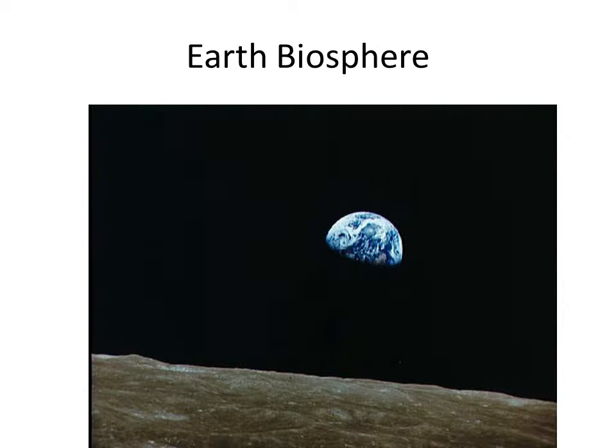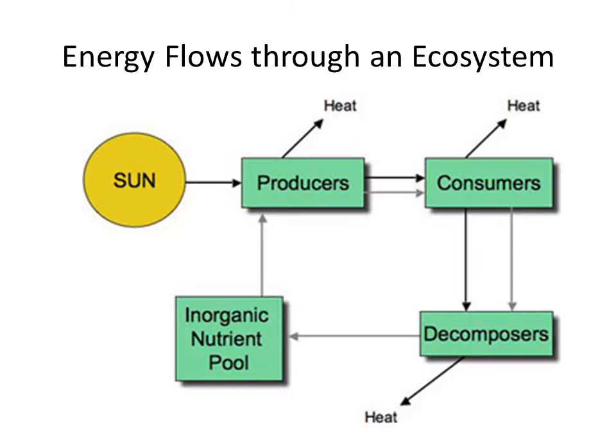But you can imagine the whole Earth as an ecosystem, isolated by the vacuum of space and the cold of space, so that everything on Earth lives in a cycle with other things on Earth. Again, the plants giving off oxygen, and the animals breathing in oxygen and giving off carbon dioxide that the plants use. So a key principle in ecosystems is that energy flows through an ecosystem. For example, the sun is the ultimate source of energy in an ecosystem.